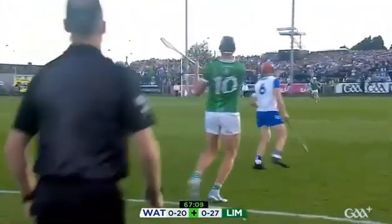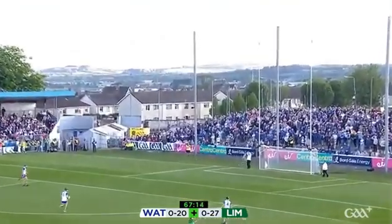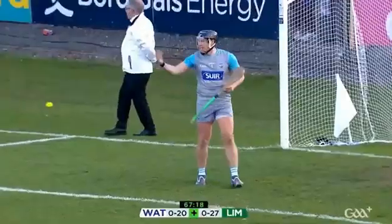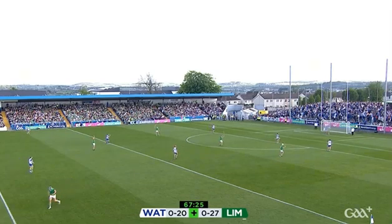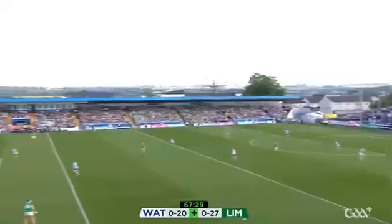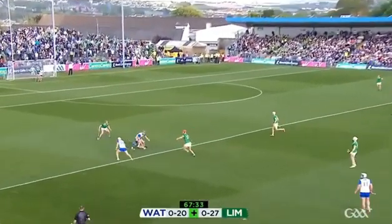Here's Hegarty, gets as wide as he could there, and he's just racked up Limerick's 10th wide. They're in double figures in the 68th minute. And I think it's time to throw the kitchen sink at it now, so trying to run a short pass out around midfield or put the bodies inside and then lump it into him, and hopefully one of the Bennetts or Ozzie or Mikey Kiley comes off the break.